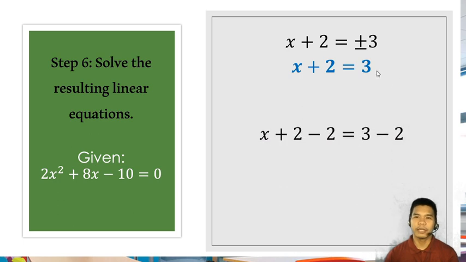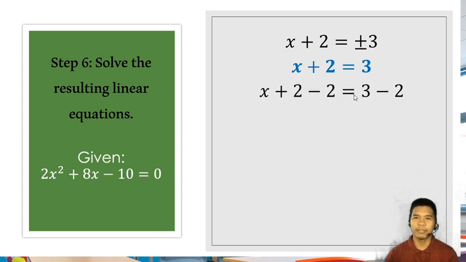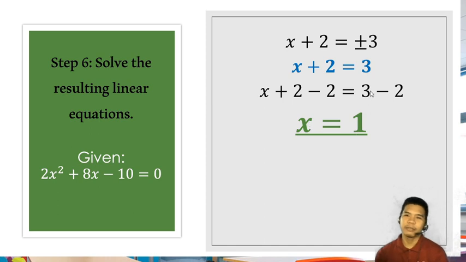And then, to get that, using addition property of equality, or pwedeng ilipat na lang natin yung positive 2. So, that is 3 minus 2. And then, matitira is x equal to 3 minus 2 equal to 1. So, sa addition property, 0 na to. So, yung first value ng x is 1.